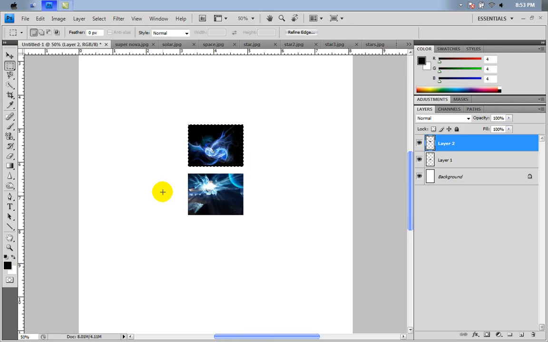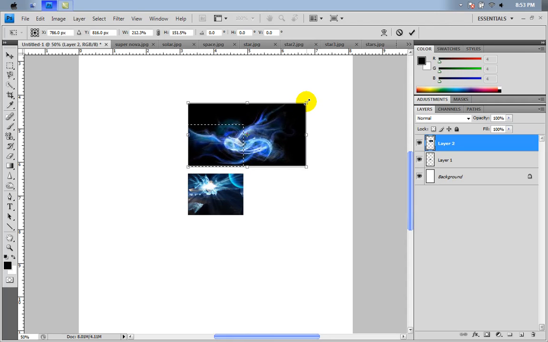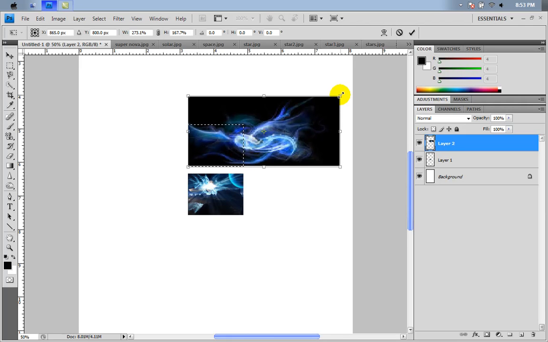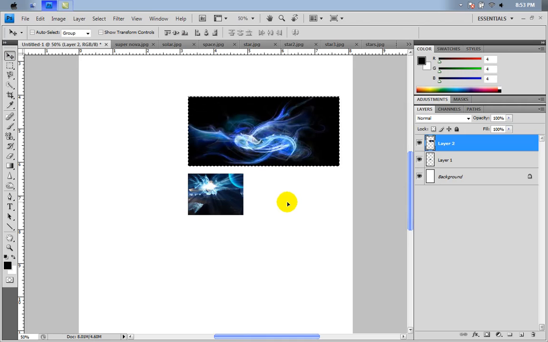I think that's pretty accurate. And then Control-T for transform, and you can transform it to make it smaller or bigger, but notice when you do this, it'll get more and more pixelated depending on the resolution you used when you created the project file. And it's going to look all blurry like this until you actually hit apply, and then it should clear up. As you see, it pretty much cleared up.